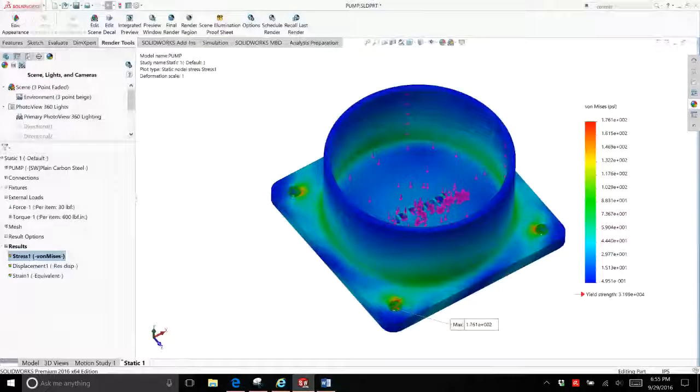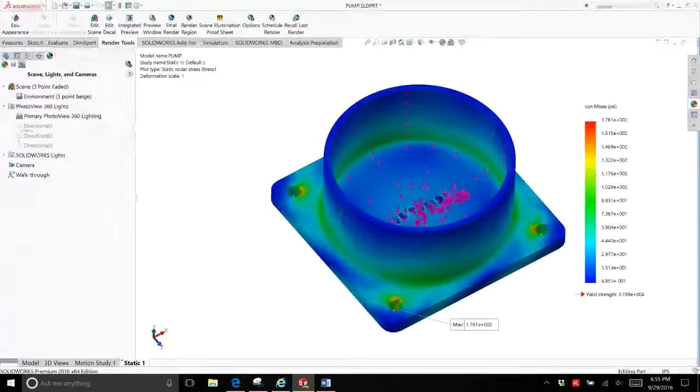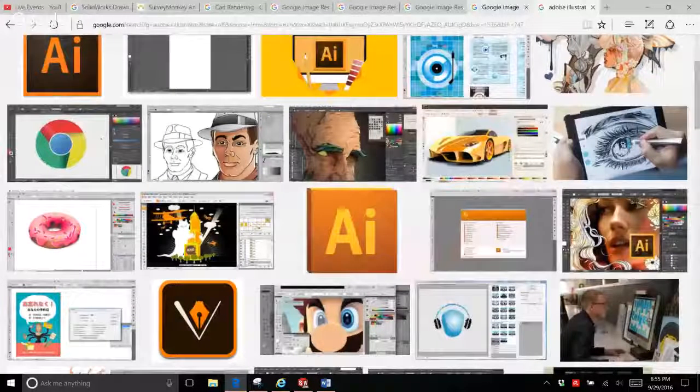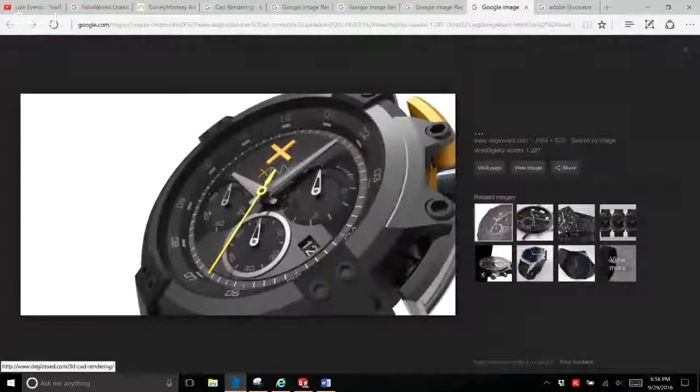Now we're going to hop back over into SolidWorks, go back over to the model view. Okay, we've still got our colors. One of the things that's super important to me is the way that people perceive this part. And SolidWorks does not do a very good job at letting its users know that you can actually manipulate the camera views of your parts. Now, just as a quick example, we can pop over here, and you can see with this watch example, we've got some perspective going on. The camera's pushed in nice and close to the part. We've got reflections and shadows.